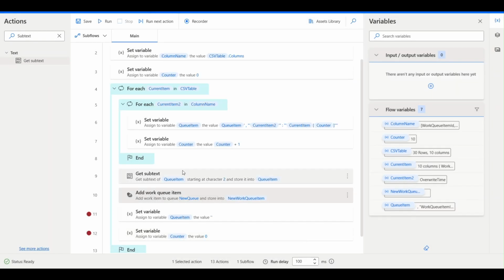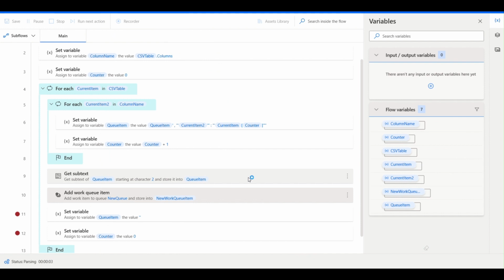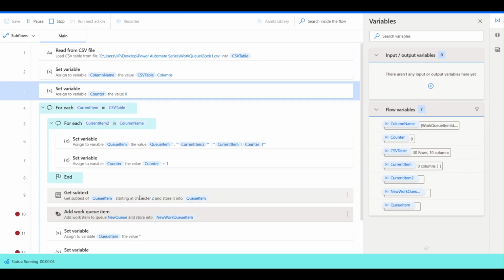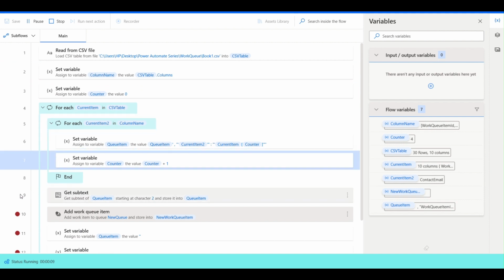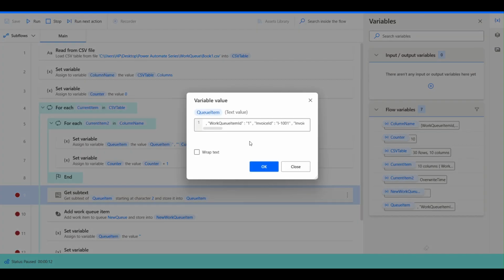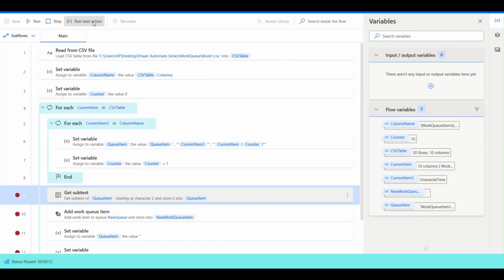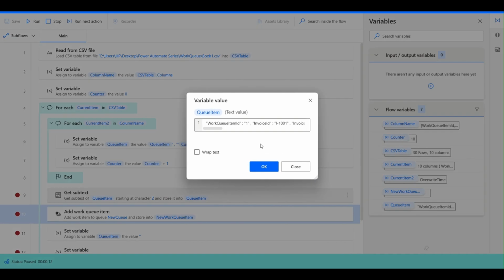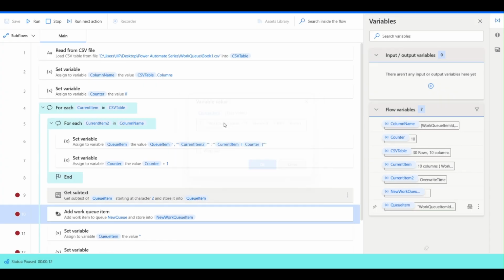Okay, one thing we forgot is the curly braces. Now let's run our final part. Okay, so this is what is being made. Why I have chosen second is, if you see, 0, 1 is the comma, sorry, and from 2 we have to choose, right? So let me just quickly close this, and if I run the next action, see, it removes the first comma only, and it gives me the text till the end.